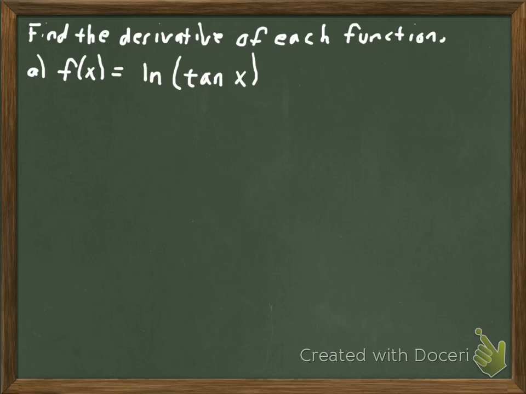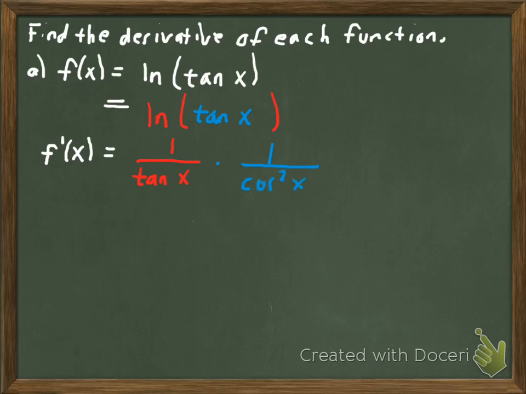Now just as we looked at in the first video for this chapter, we've got a composition of two functions where the outside function is the ln of x. I'm going to write this in colors again. And the inner function is the tangent of x. And we simply have to use the chain rule here. So we'll take the derivative of the outer function and of course multiply it by the derivative of the inner function. And then just go ahead and simplify the expression. And we had a nice, quick, easy derivative using the chain rule there.